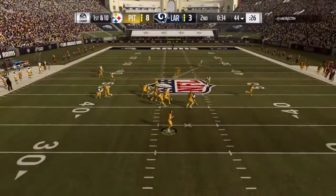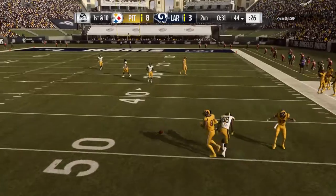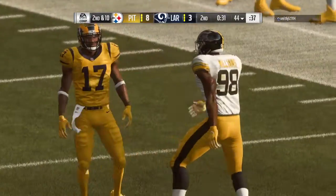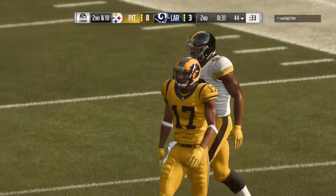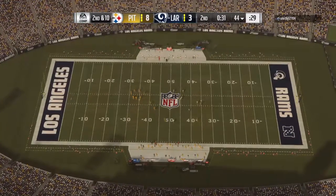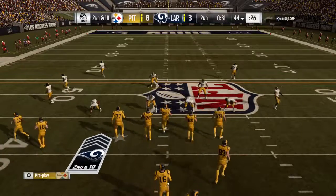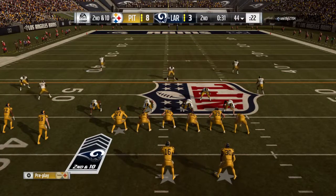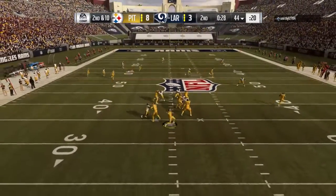After the interception, here's Goff. And nearly picked off there. Almost intercepted. Instead, 2nd down. It's been my observation there's been a nice variety of play calling defensively. You and I often talk about an offense's ability to keep a defense off balance with what they're doing. I think the converse has been true in this game. Yeah, I think you're right. They seem to have gone off tendency quite a bit, but only the second quarter, a lot of time to change things. Here's Goff.